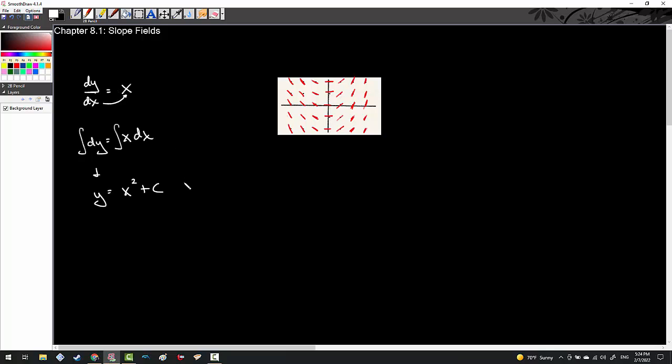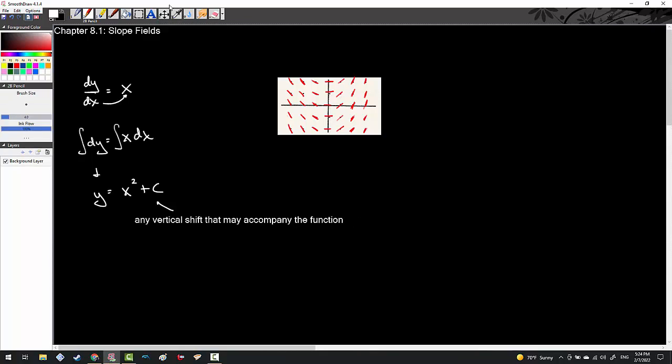Now notice how I don't have an initial condition for this, so I'm not going to be finding the exact function. This is more like the function anywhere. This plus c represents any vertical shift of the function. So I'll write this down. Any vertical shift that may accompany the function. And it's a constant, right? Which is why when we differentiate it, it goes away.